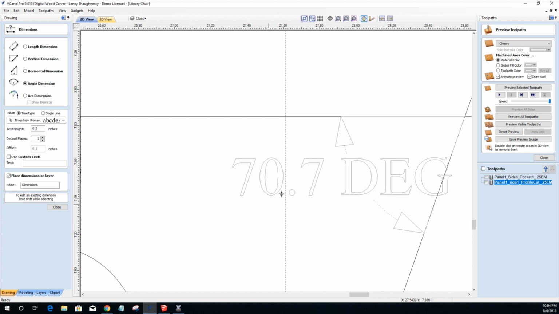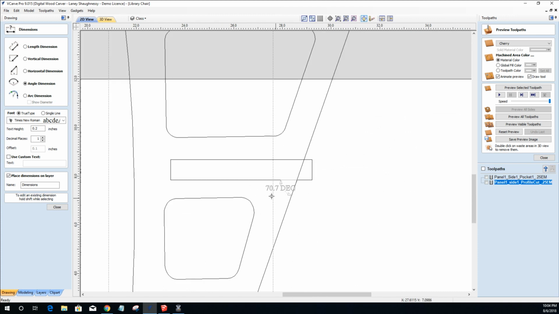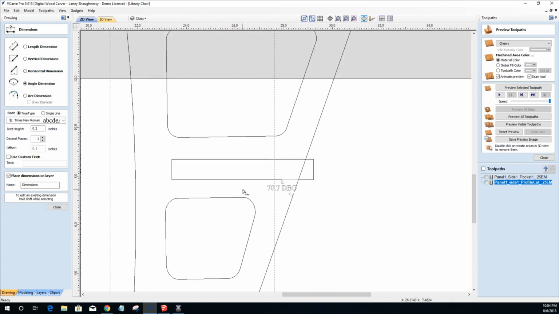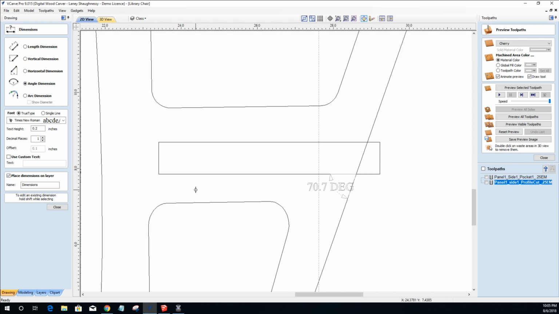Not 70.7, but 70 degrees. That rectangle should be from that front point, and I would actually adjust that 0.7. Let's see, 0.7.